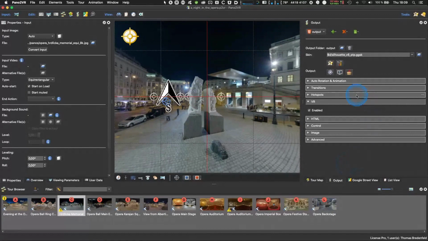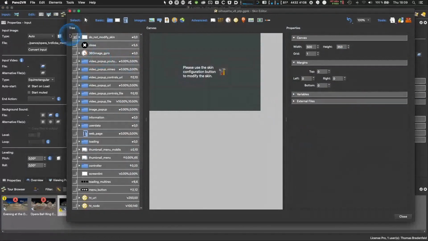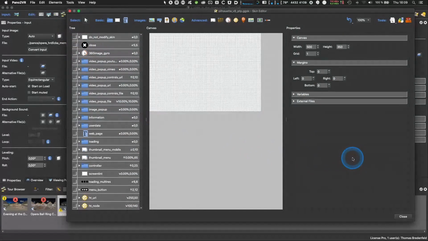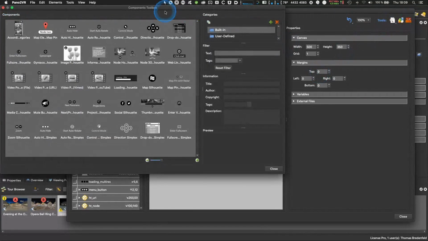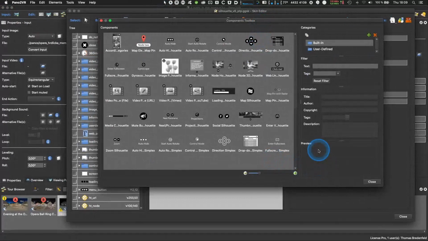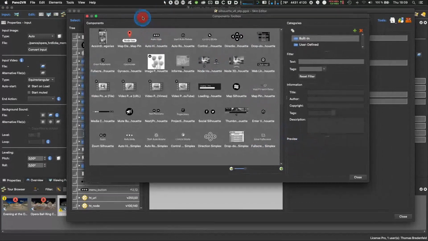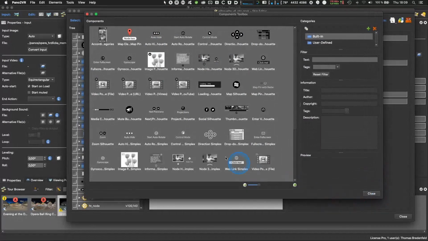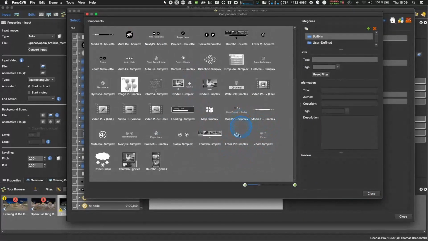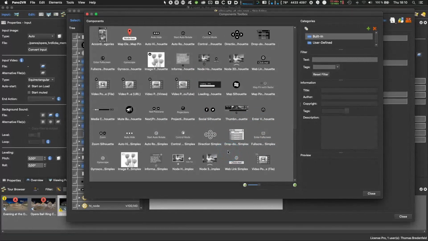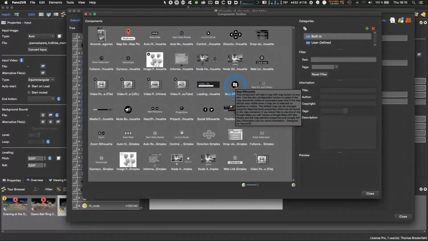What you can do, and what is to a certain extent already delivered by the Garden Gnomes, is, I didn't mention it before, you have a little icon here on the skin editor on the right top corner, the component toolbox, and this is an extension to what's default in the interfaces of Silhouette or the Simplex interfaces, the two main interfaces. It's a very good stuff to learn. And you have a map button. It's not integrated now, but you can integrate it into your interface with a double click.